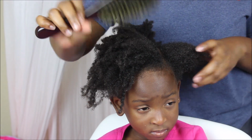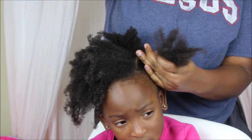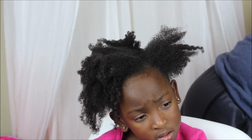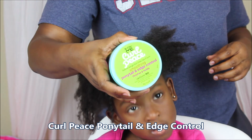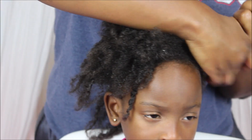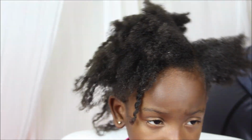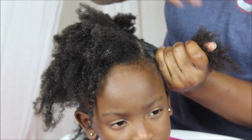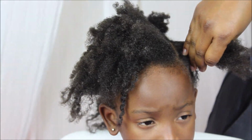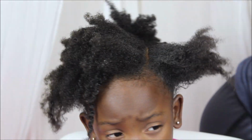Oh, by the way, I got this brush from Walmart. It's a detangler on one side and a brush on the other. The detangler does nothing for her hair, but I really like the brush. And I was gonna try out this curl piece, Ponytail and Edge Control. Y'all, I have to be honest, it's complete trash. I literally threw it in the trash because it did nothing for her hair, nothing for Maya's hair, and nothing for my hair. I do not like this particular product from this line.